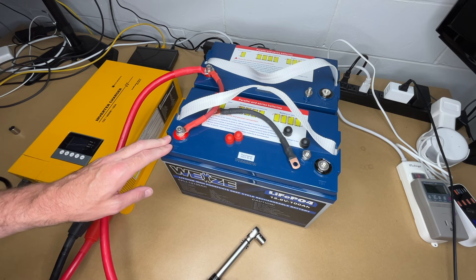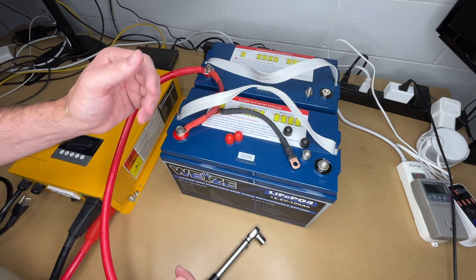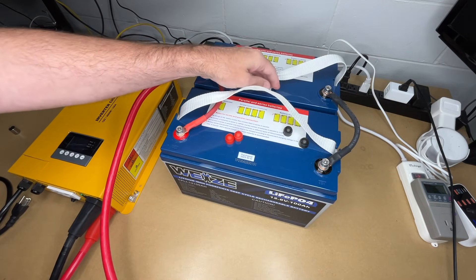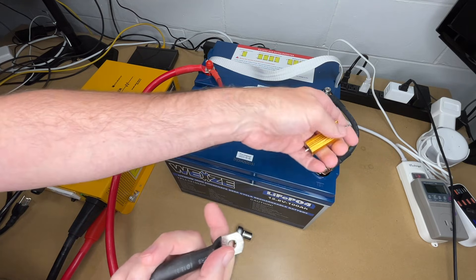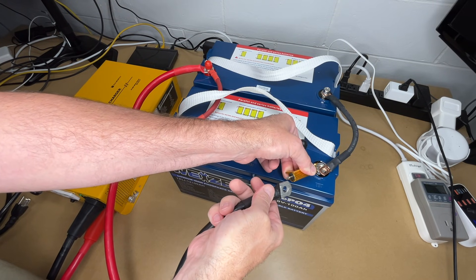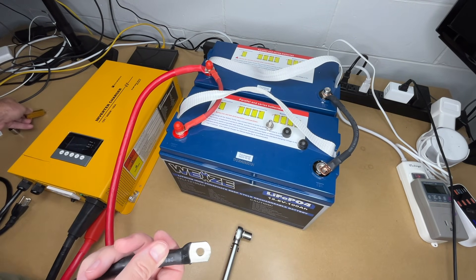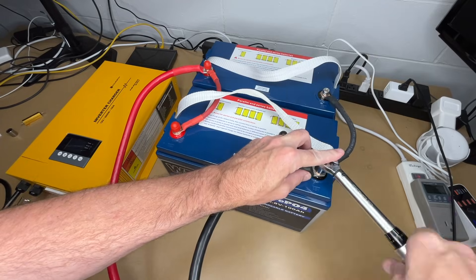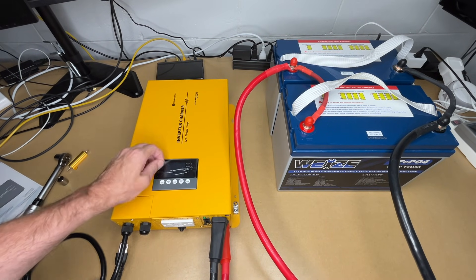This is just set up for demonstration — for a permanent install you should definitely have a DC disconnect switch and a DC-rated fuse. I've already balanced these batteries so they're at the same charge. I'm going to hook the negative cable up to the back battery. I'll torque the back down and place the covers on the positive terminals. To connect the cable to the terminal, I'm going to use a pre-charge resistor — this is a 50-watt 6-ohm resistor. I'll hold it on the terminal and touch it there for a second. I don't know if it's strictly necessary but it doesn't hurt. If you don't have one, you can just touch it and it might do a little spark. I'll install it between the terminals like I did on the positive. Since I don't have a fuse or circuit breaker on here, I want to make sure I definitely don't short these out. We now have the full system hooked up.